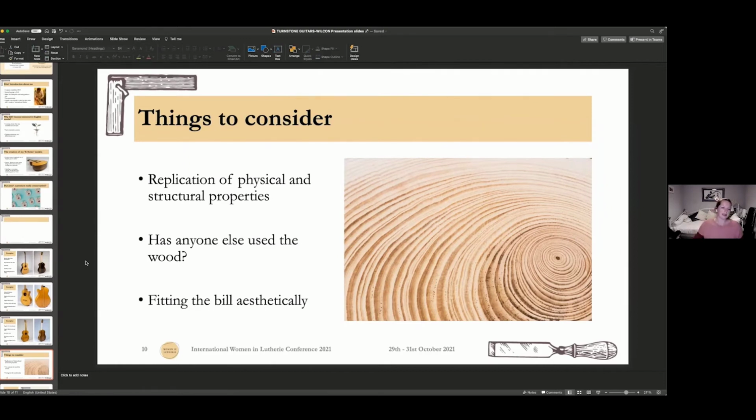What I would say, some of the things that I was talking about there were about physical properties and things to consider when it comes to sourcing your own local woods. When I first started getting into this, fairly early on in my career, I had a bit of a gung-ho attitude that possibly stemmed from a lack of experience. So were I to go into considering some of the timbers now, I would probably be a little bit more reserved than I was back then. But actually doing it fairly early on, using materials that I may have swayed against, they have turned out to be really, really good. So it's finding that balance there.